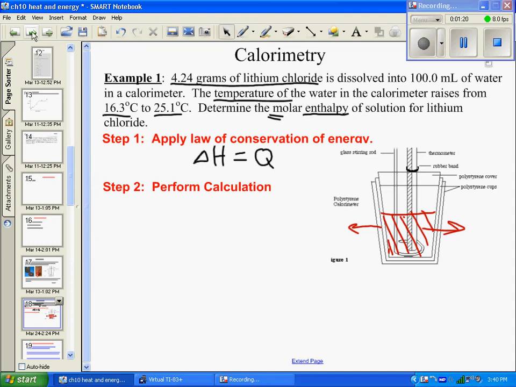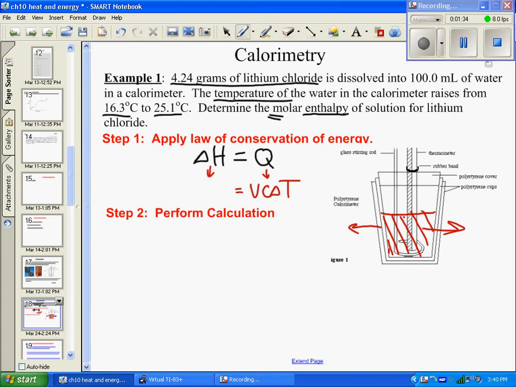Our formula for Q, the heating of water, is VcΔT, which calculates the heat from temperature-changing water. The enthalpy of the reaction is the molar enthalpy times the number of moles. We will equate these two and solve the problem.